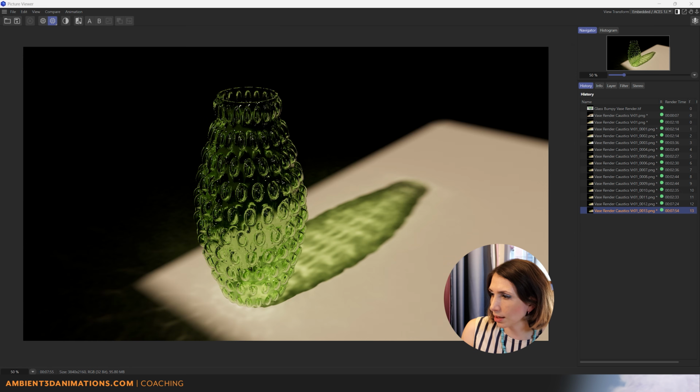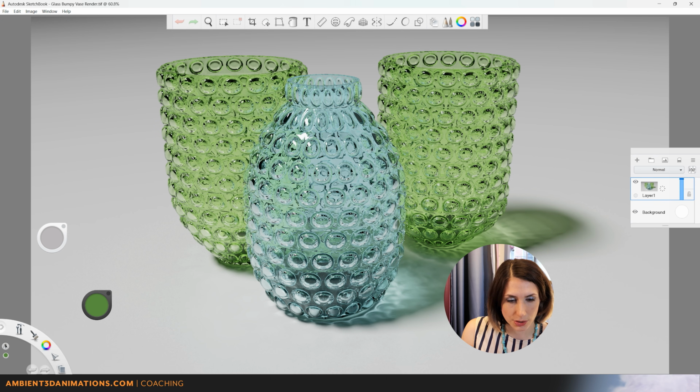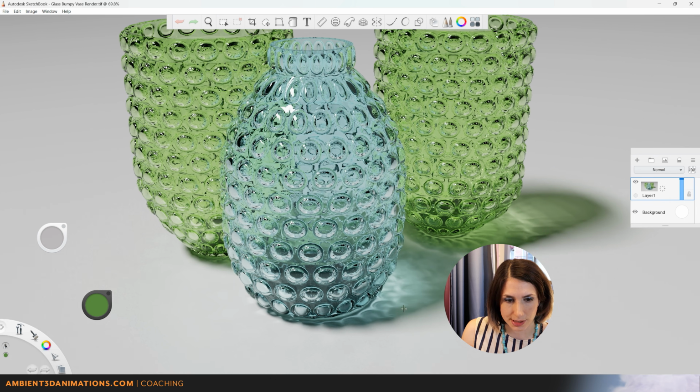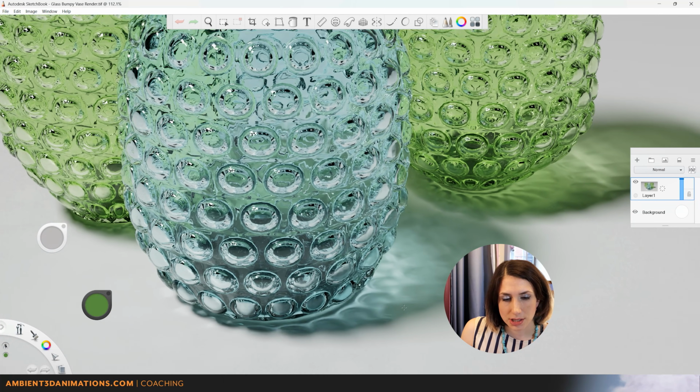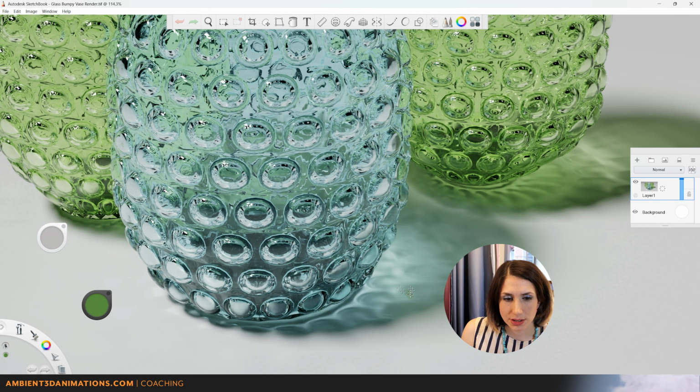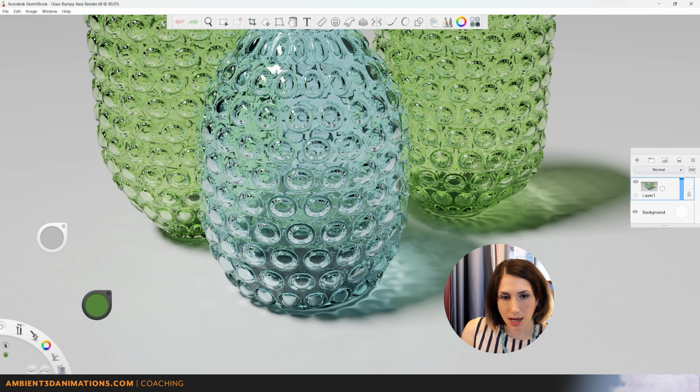So that's actually the thumbnail. I think I can pull up something better here. So you can see this is the brute force render engine. So you really do get those finer details, but it's a little bit more work to set this up, as I said, because you need to adjust your samples. There are fewer settings.